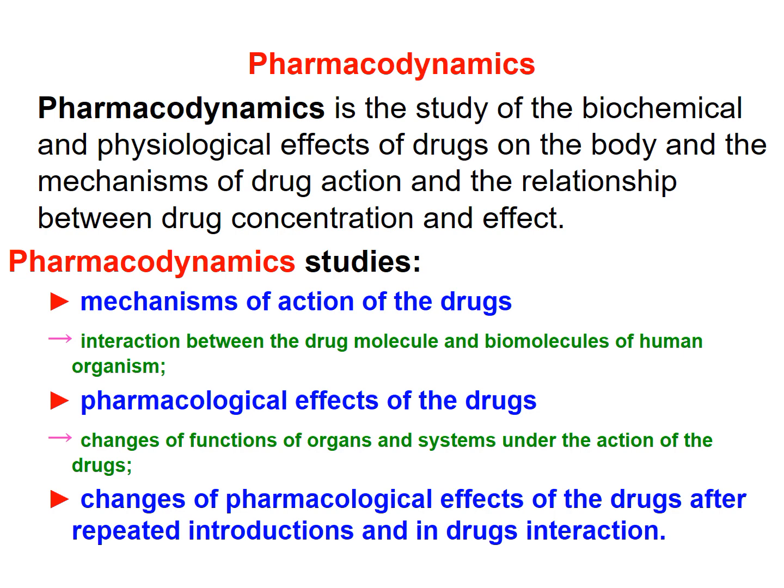The second part of the lecture will be devoted to pharmacodynamics. As I said at the beginning, in simple words, pharmacodynamics can help us to answer the question: what does the drug do to the body? Pharmacodynamics studies the biochemical and physiological effects of the drugs on the body and the mechanisms by which these effects are produced, as well as the relationship between the drug concentration and its effect.